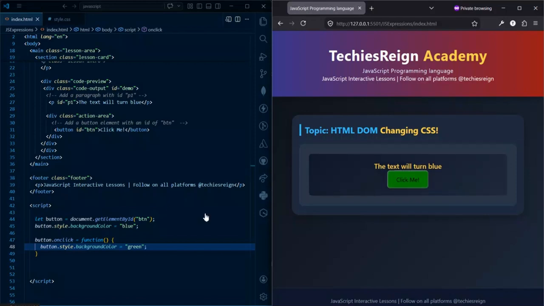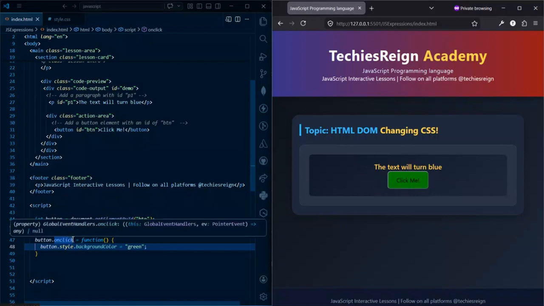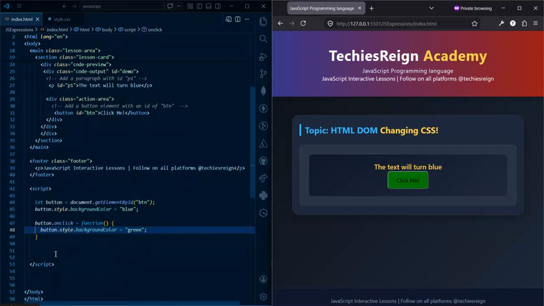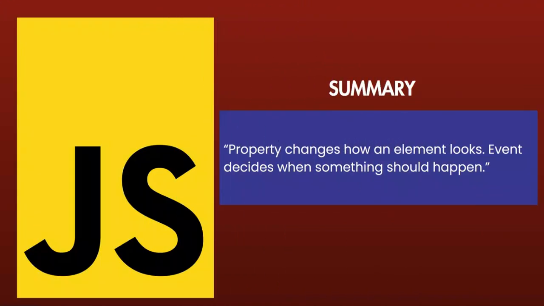You might want to ask, what then is an on-click? This method that we just applied to the button here. The on-click is an event that runs code when the user clicks, just as the name sounds. So when you click on something, the reaction that the code gives after you click on it is the on-click. So it's a method you can use to respond to user action when working in JavaScript. Two important things to note about the example are what are called property and event.